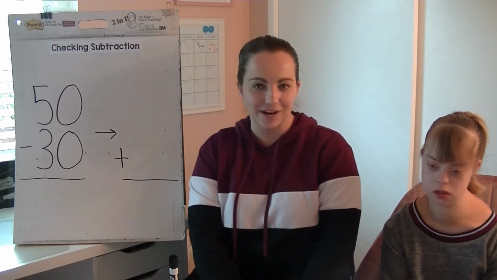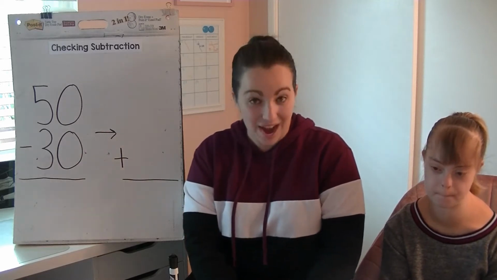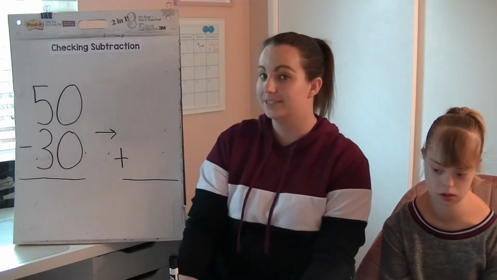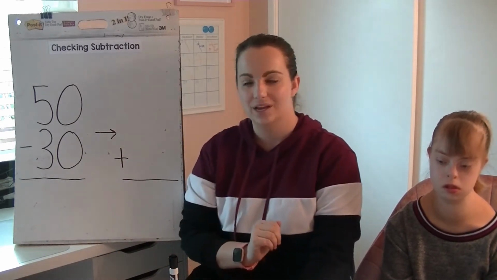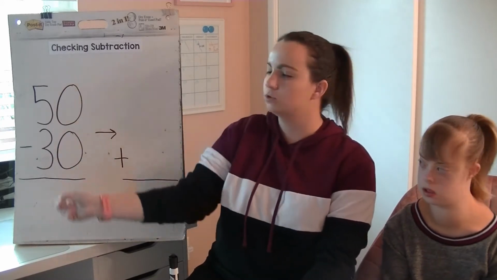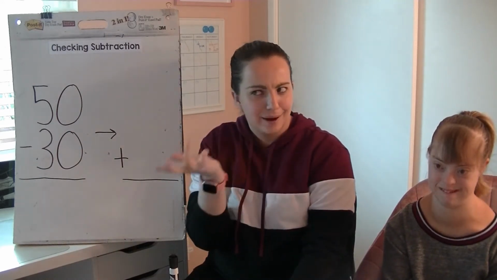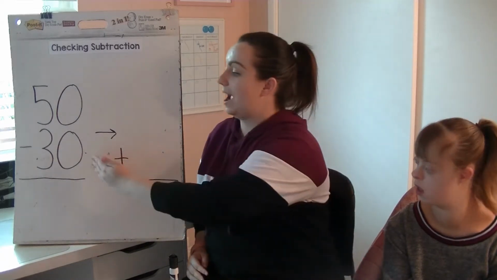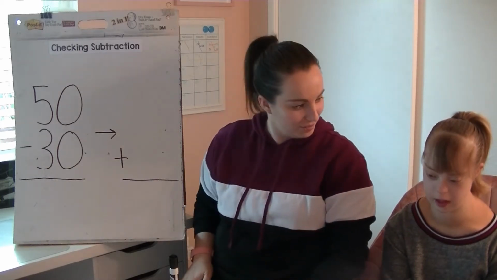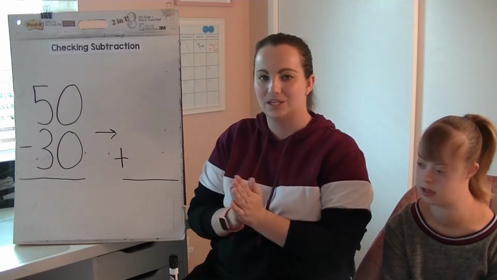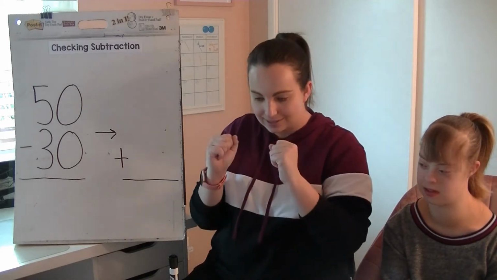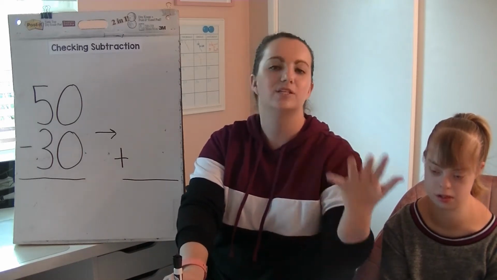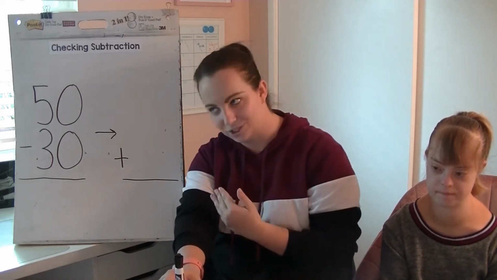We're continuing on our practice and review of subtraction, okay? This is for our second graders who have been working on double-digit subtraction. Today, we are going to learn a very useful tool to help us check our subtraction. Because sometimes you might have a problem you solve and then you might be like, did I actually solve that correctly? Did I get that right? Well, today, we're going to learn how we can check that subtraction problem. I love it when we can double check and see if we're right on our own. The first thing you're going to have to do is first do the subtraction. Then we'll have to check it, okay?